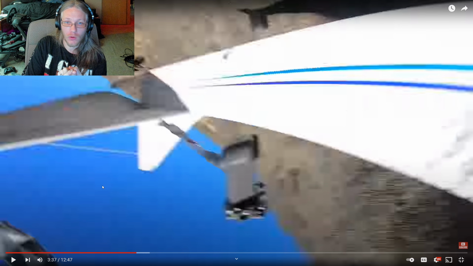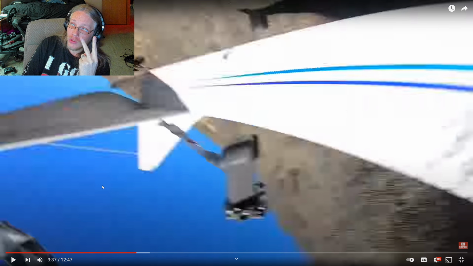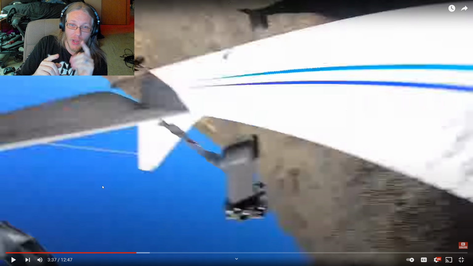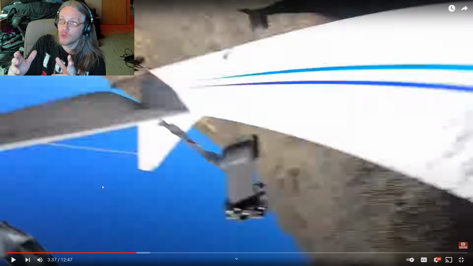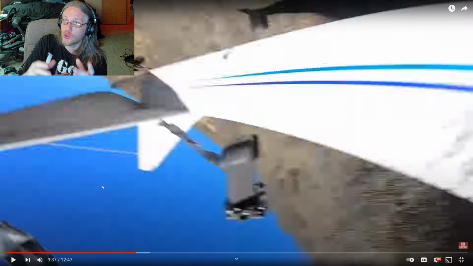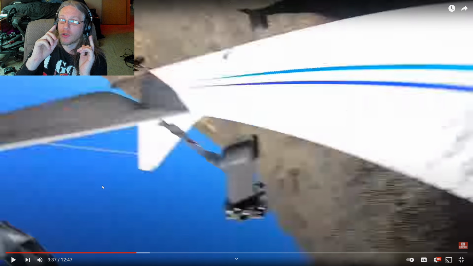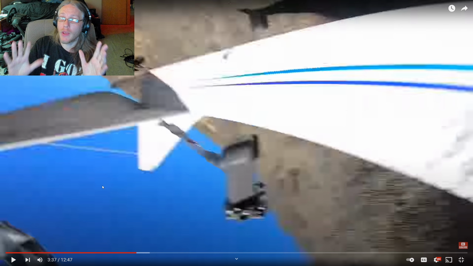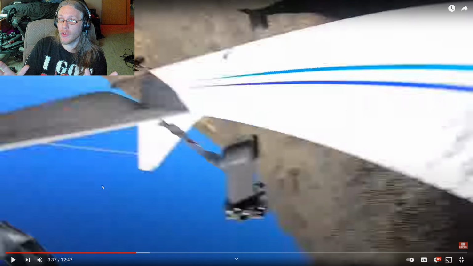There's shadows of it. There's the image of it. We can see a clear image of it here as it's flying off the tail. There are two tail cameras, and we get images from two different views. That's how come in one of the views you don't see the shadows, and in one of the views you do see the shadows. There is two tail cameras. I have not seen anyone else talk about a secondary tail camera.